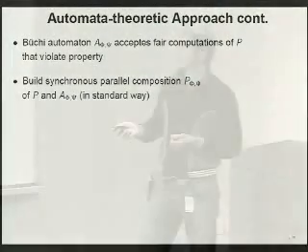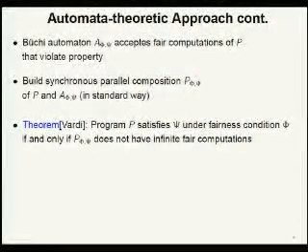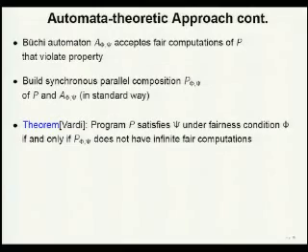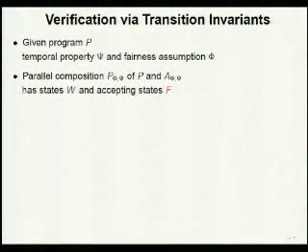And how are we going to do that? We take a Büchi automaton that accepts all infinite executions of the program that satisfy the fairness assumptions but violate the property. Then we take the synchronous parallel composition of the program with that automaton, which acts as a monitor, restricting the program behaviors to those that are fair but violate the property. Then we apply Vardi's theorem, and we just prove fair termination of that product.